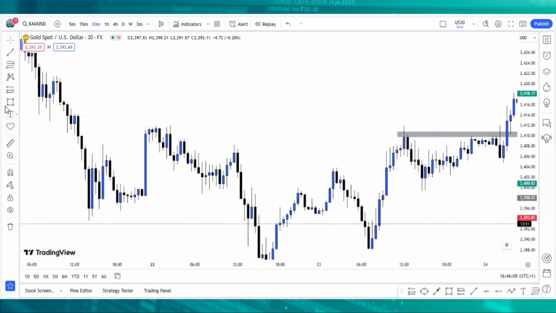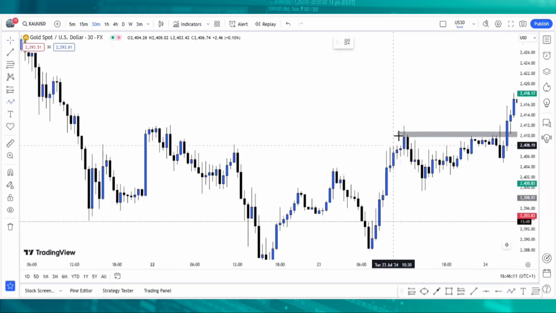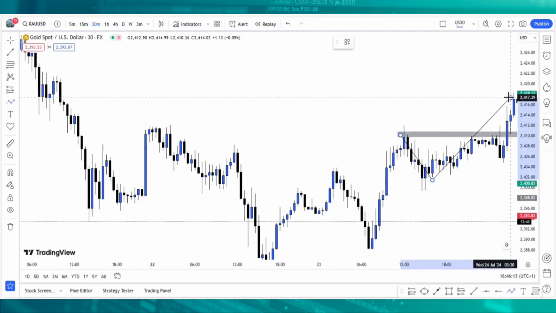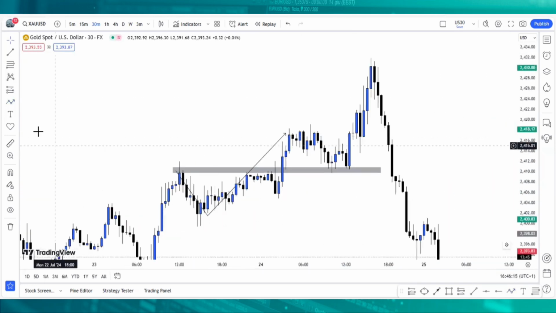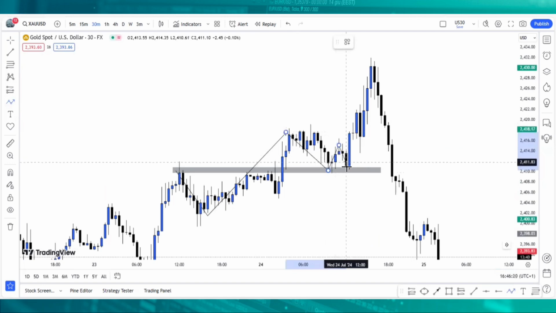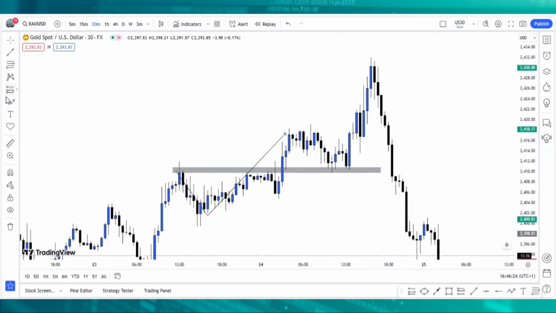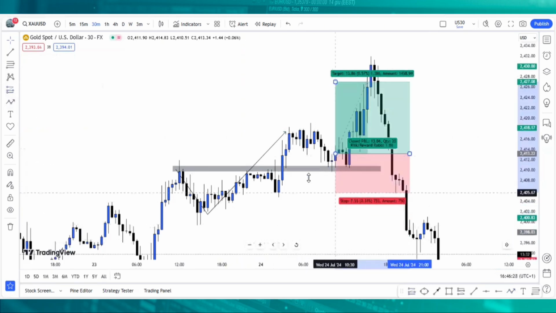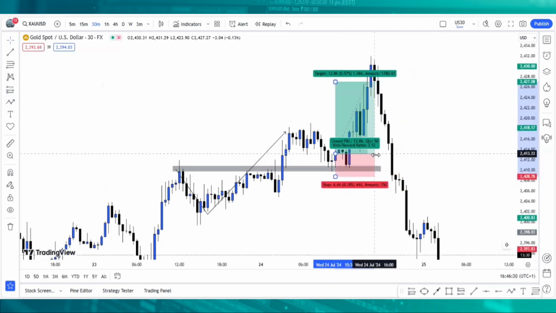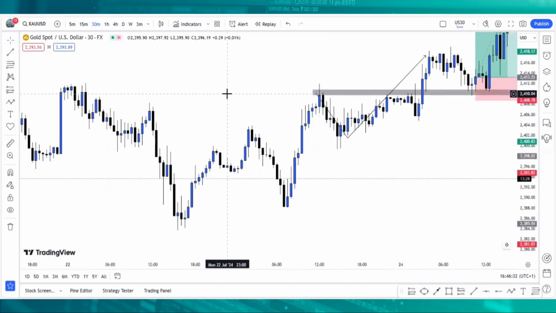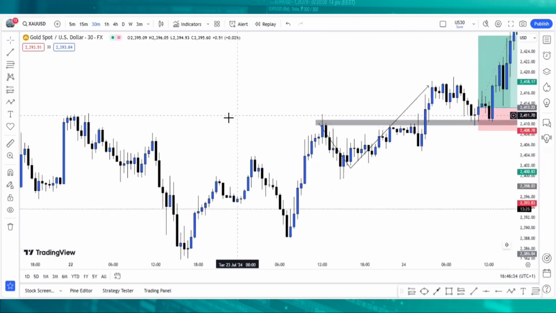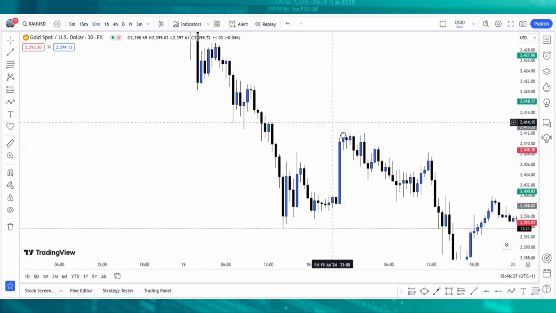Whenever the market pulls back to my POI, just like this, you can see, let's say at this time, this market was not here. We just have a resistance here, right? Let me show you guys. Now you have the market break your resistance zone. Now you can see the market pull back to your POI and give you a double bottom. Even without this double bottom, we just have a morning star around that level. And that is a buying opportunity just like this. This is a buying opportunity. Guys, this is how you should trade a break and retest. This is how you should take advantage of break and retest.